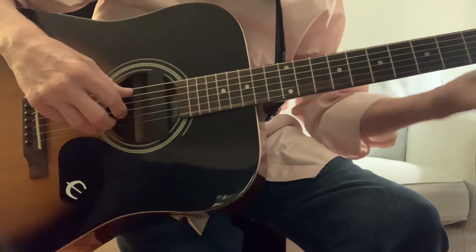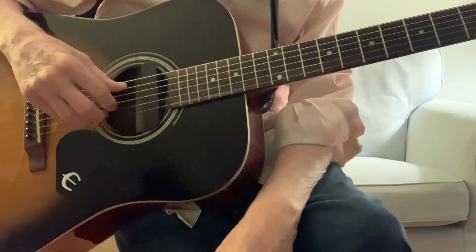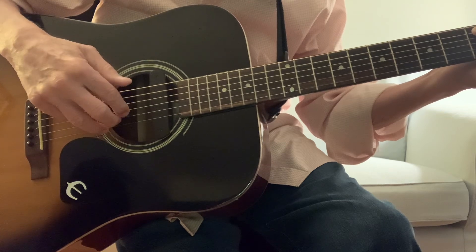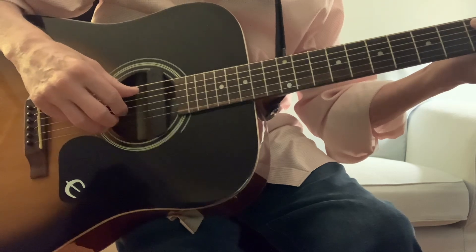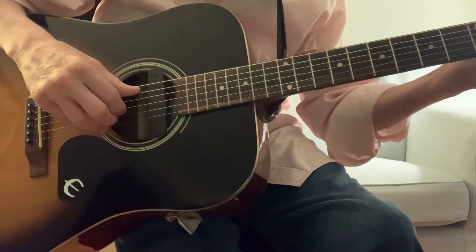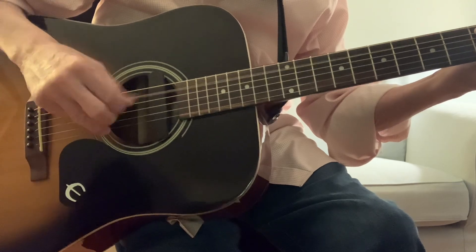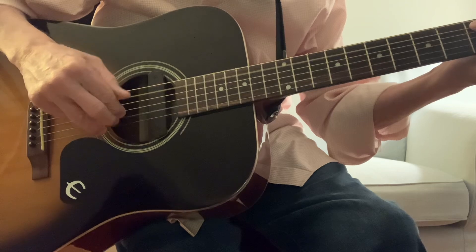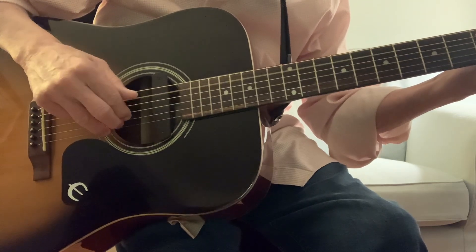It's one-and two-and three-and four-and if you're in 4/4, and one-and two-and if you're in 2/4. So it's going to go thumb on the down and first two fingers on the up — two-and three-and four-and, one, two-and, one-and two-and — at that kind of tempo, or slow it down. You've got to really work on that small motor skill.